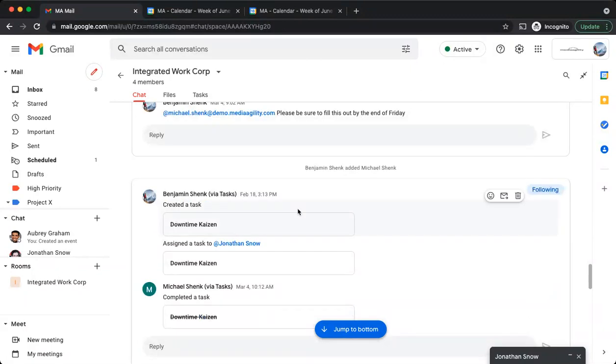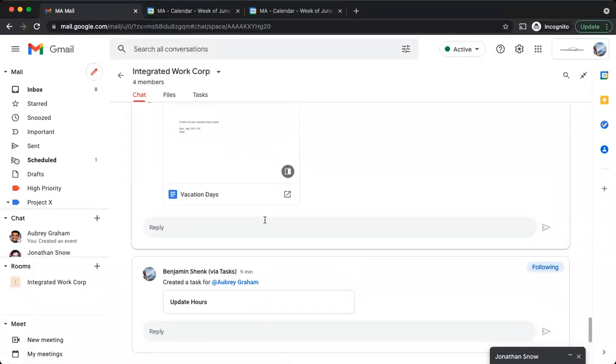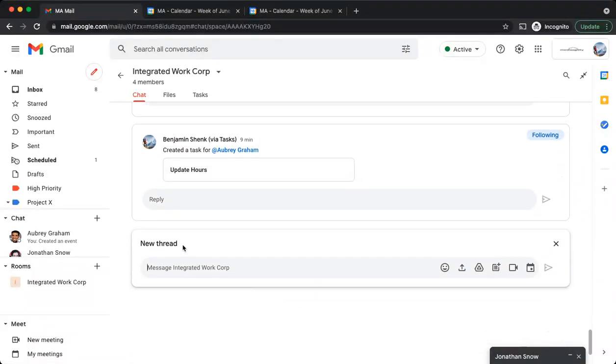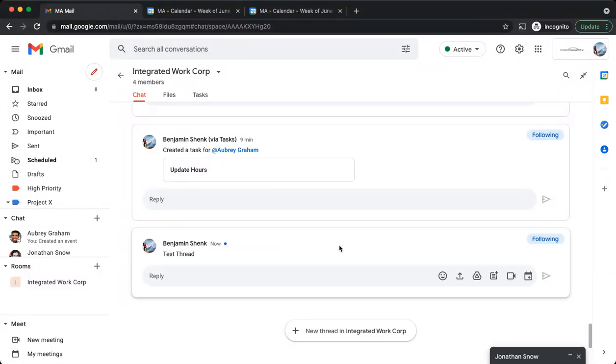So this is Rooms. If you wanted to start a new section, you can, of course, just create a new thread, and that will allow you to name it whatever you want. This is just a test thread. But now folks can respond to that. So you can follow up and say, this thread is for posting test comments.